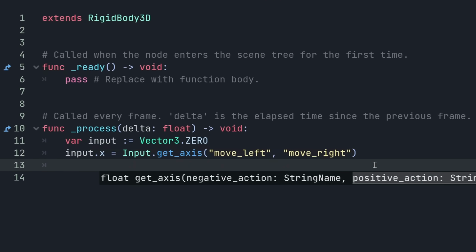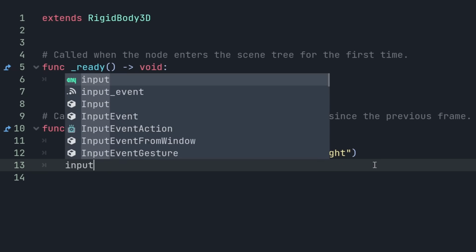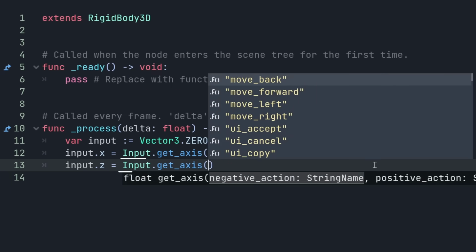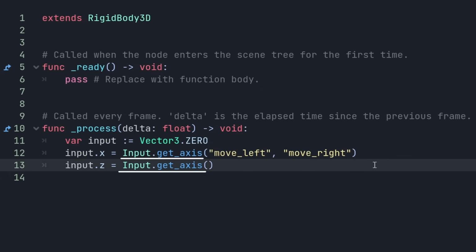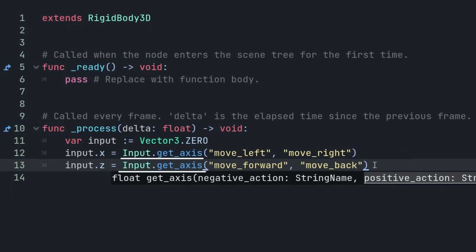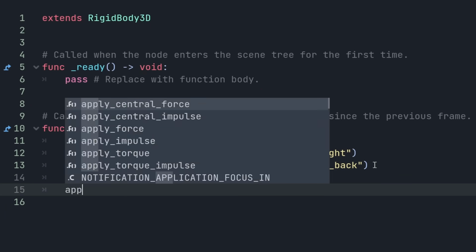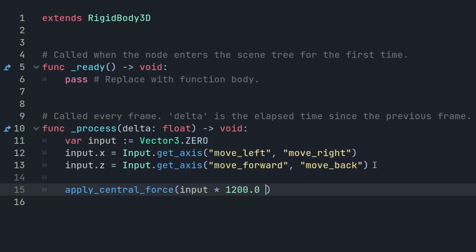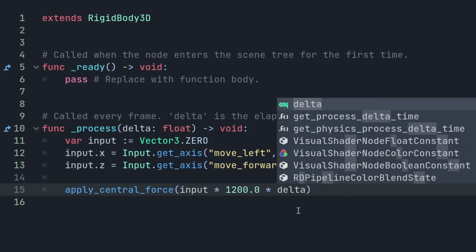Adding movement like this is a common task in Godot, so there is a helpful function built in, the get_axis function. This function returns -1.0 if the first input event is detected, 1.0 if the second input event is detected, and 0.0 if neither or both events are detected.